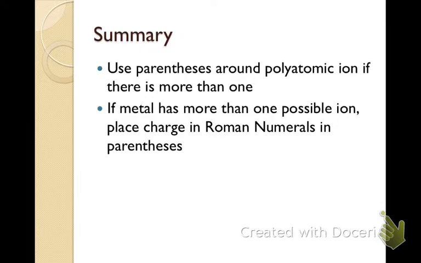Alright, to summarize, if you have more than one polyatomic ion, make sure that you use your parentheses, and then use the same rules for the metals as you did before. If there's only one possible metal, or one possible ion, don't use the Roman numerals. But if it has more than one possible ion, use the Roman numerals for your charges. Don't forget your polyatomic ions. Don't try to change whatever that ion is. You can add parentheses and add subscripts after it, but don't dare try to change it from like a PO3 or PO4 to a PO or something like that. That's just silly and bad chemistry, kiddos.